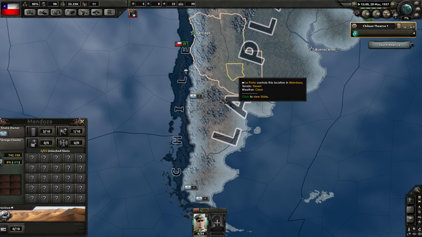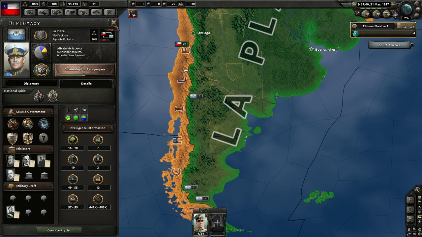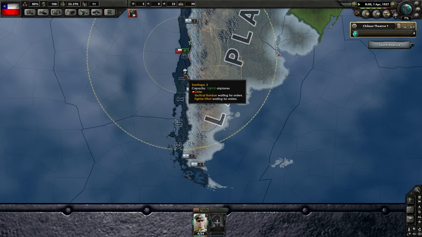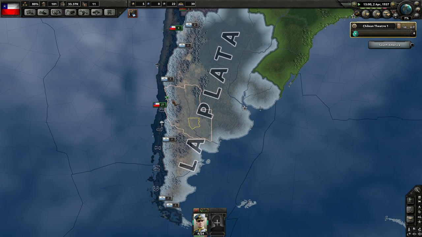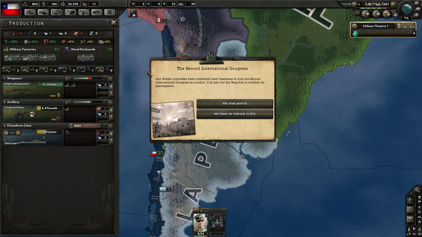You can see they have several divisions stacked up here. In between 16 and 18 divisions overall, right? We've got our navy sitting here still. And we're trying to work on upgrading the army to infantry equipment level 1s.